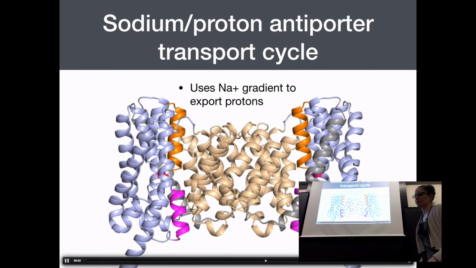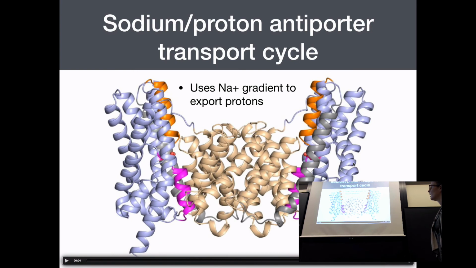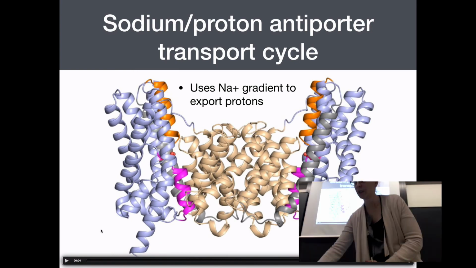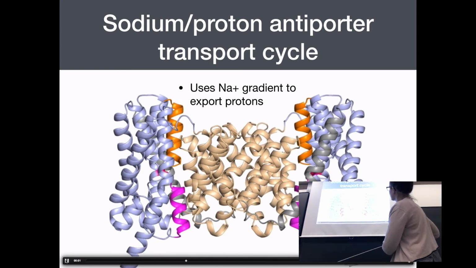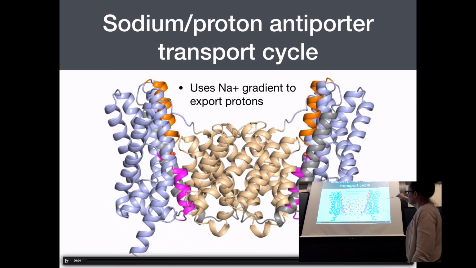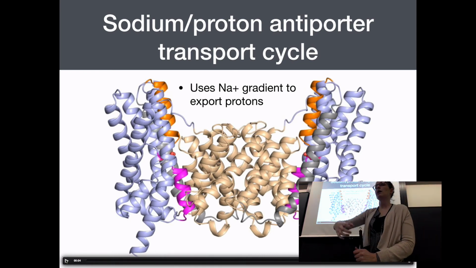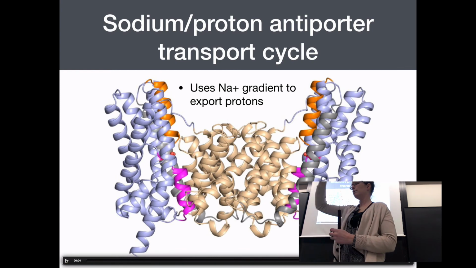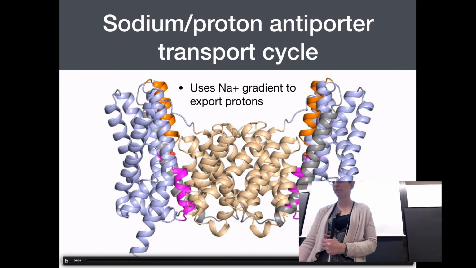And this is the type of motion that this molecule undergoes. Again, here it's a morph, so it looks very smooth. Basically, you come from here, sodium binds there, you get this conformational change that you've just seen. Sodium gets released. When this is down, a proton can bind to the same residue and be exported. So it's like an elevator type of mechanism where you bring sodium in, you bring protons out.